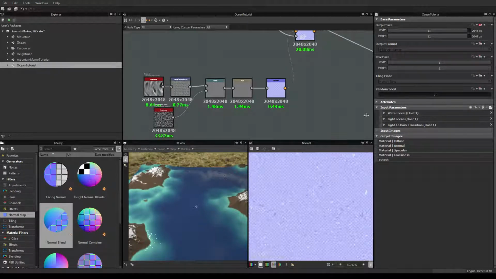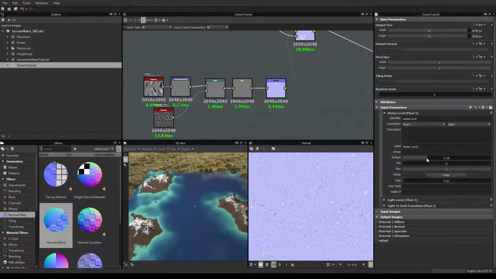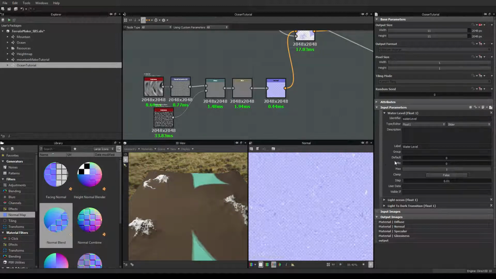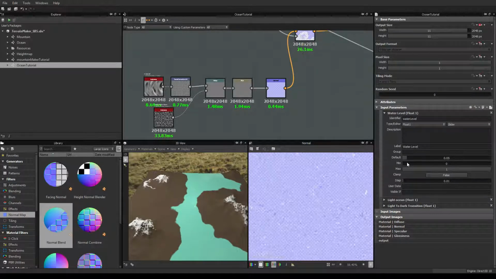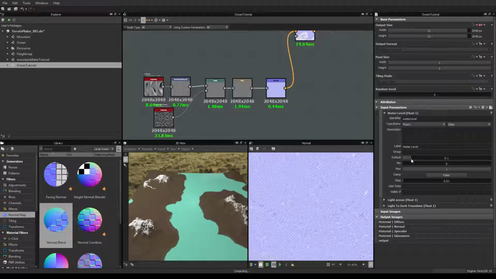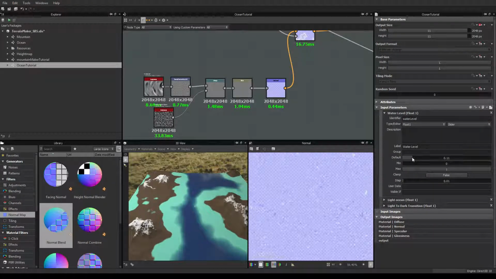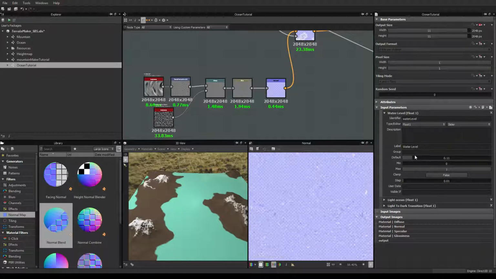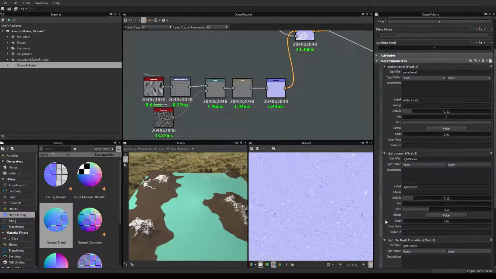Right now, what we are going to do is just tweak this value because we don't want them to be that strong in some cases. So I check the water level. If I go to the minimum, we have a problem. So we are going to change it a bit and see where the acceptable range starts. Actually, if I do this, I'm going to open it a bit because we have different values.